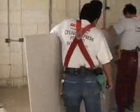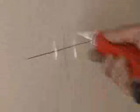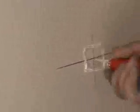The boys are now cutting out the actual positions to bring the cables through. The final trimming of these will be done by the electrician afterwards when he goes to mount his switches in there, or all the GPOs.